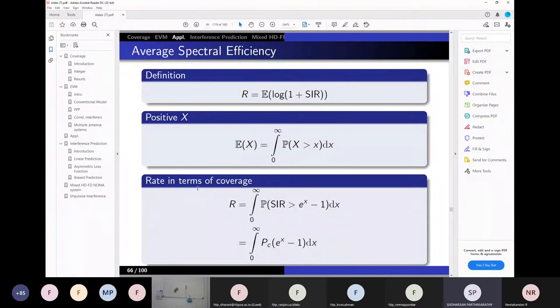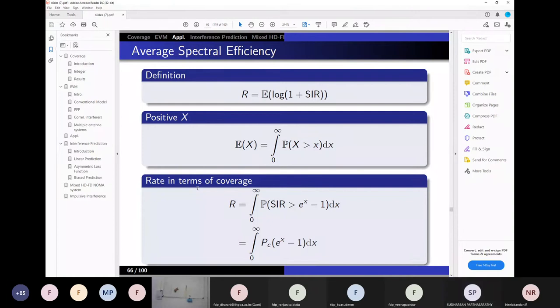The coverage expressions are typically in terms of summations of differentials of the Laplace transform of interference, right? And doing a numerical integration over that is possible, but it's too cumbersome. So we can use another lemma for this. This lemma is from the paper by Professor Hamdi. So if you have the expectation of log of 1 plus x by y plus 1, you can write it in terms of whatever is given on the right hand side.